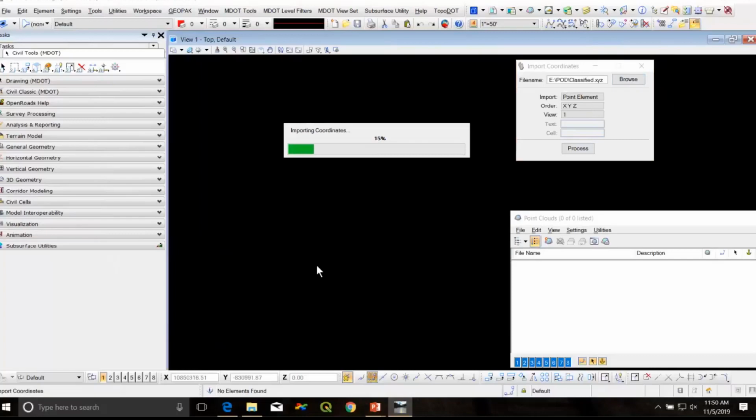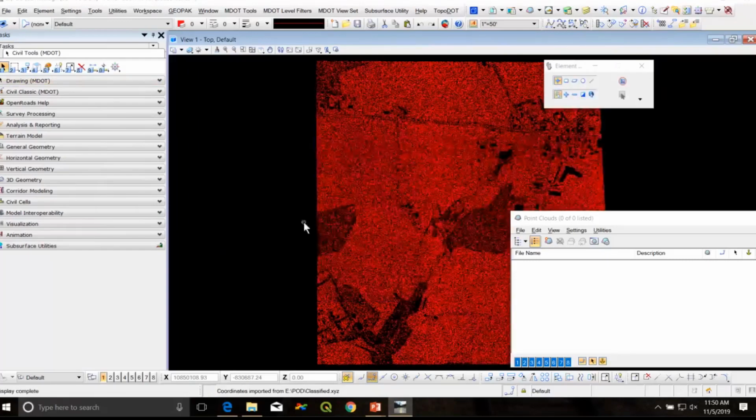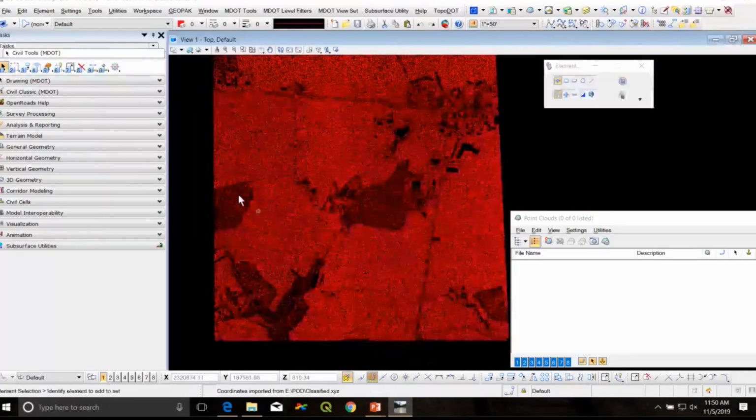Hey, Mark. Yes. While this is processing, here's a question: are these tools the same in Power Geopak versus Power InRoads SS4? Yes, it's essentially the exact same tools in InRoads as well as in OpenRoads. They're just hidden in different spots, but as far as the LiDAR tool, like the pod thing with the little brain thing, it's pretty much in the same areas. It's under your same toolboxes in OpenRoads. Okay, thanks.